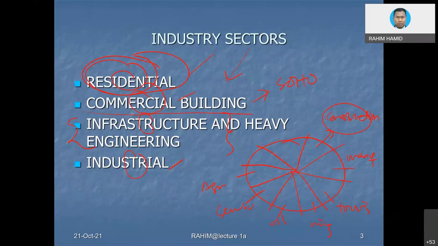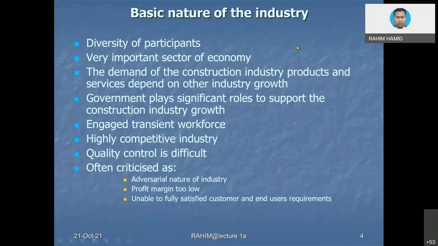All right, then the basic nature of the construction industry. Why do you need to know the construction industry that you will stay in for the rest of your life? Because you need to understand what could be the problems associated with the industry. So you could be part of the problem, or you could be part of the solution. As engineers, we are designed to be problem solvers. That is what our discipline is all about. We learned 4 years in university about problem solving, because that is what engineering is all about. So you do not want to be on the other side of the coin, where instead of providing solutions, you become part of the problem because of work ethic, etc.